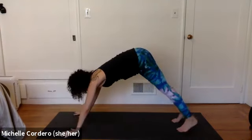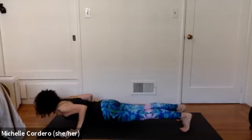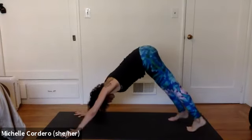Inhale, halfway lift. Step back to plank. We're gonna add in upward facing dog. If you want to stay with cobra, please do. Inhale, upward facing dog. Exhale back to downward dog.